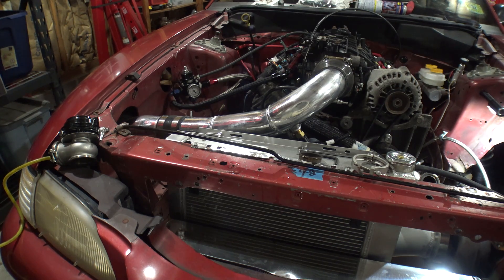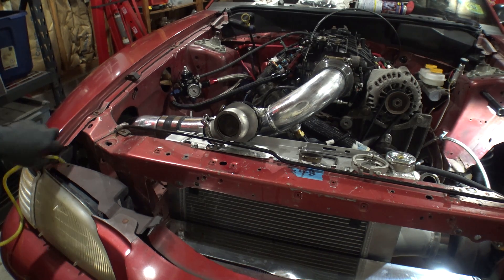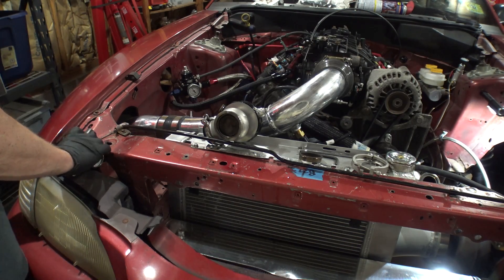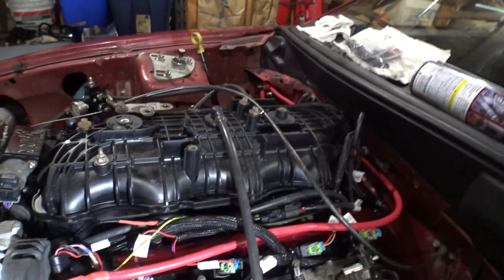I had to scrounge for this fitting right here, so I've got to buy a whole bunch of fittings to hook up my wastegates. I always want to run that plastic push-lock stuff but it just melts — every car I put on the dyno with that stuff, it melts. It'll all be above the hot side piping where it'll just oven-bake and melt, so I don't know if I want to do it. Anyway, there's a quick tip for you.